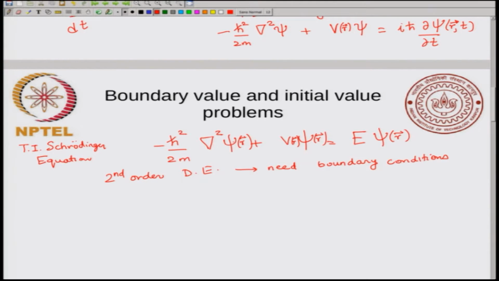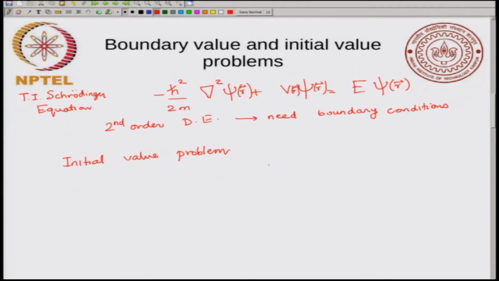Now sometimes you get what are called initial value problems. So you might get, for example, if you have your rate law, an initial value problem. I will take the example of what is called a diffusion equation. So, the diffusion equation says dou c by dou t, where c is a function of both a spatial coordinate and a time coordinate, equals D del square c of r, t.